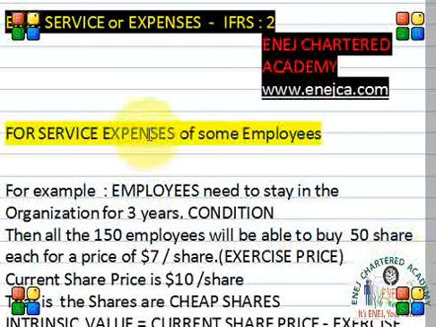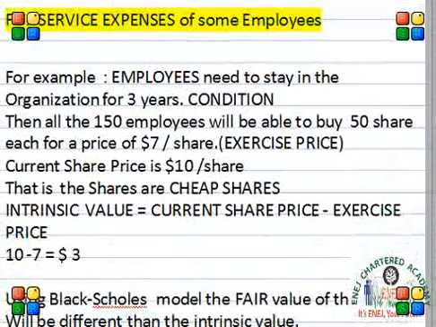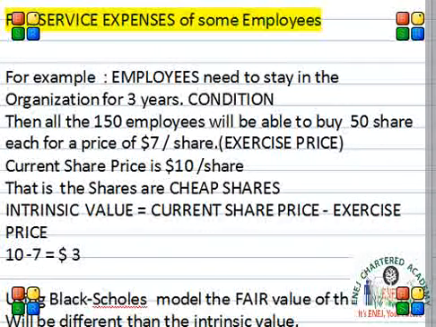This is the second lecture in the series on IFRS 2 share-based payments, for service expenses of employees. As we know, share-based payment can also be provided to employees of any company. This is done only to ensure that the employees stay in the company for a longer period of time. For example, employees need to stay in the organization for a specified period of time, say 3 years. This is the condition, so we can retain the key employees of the company.